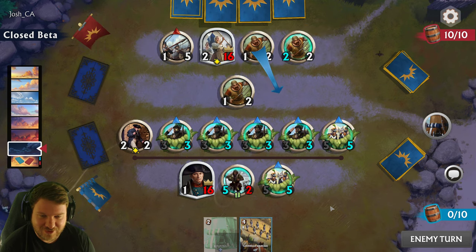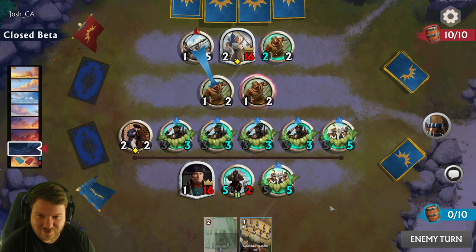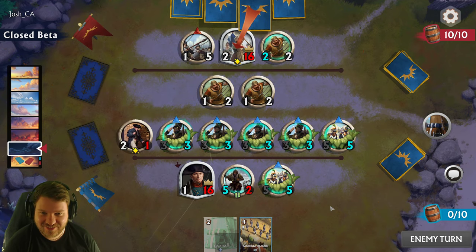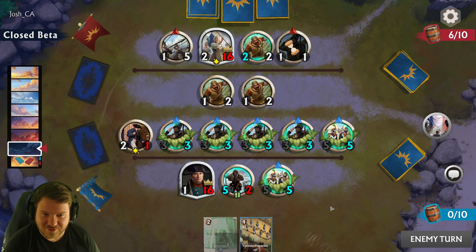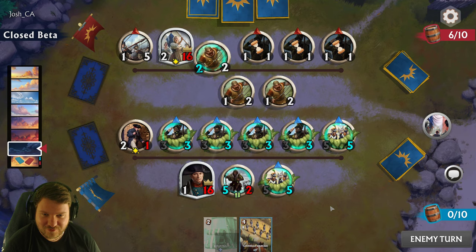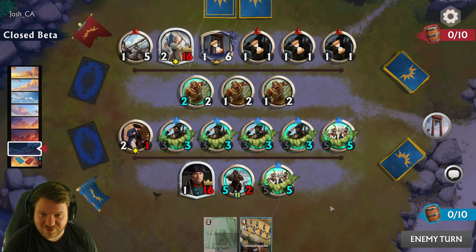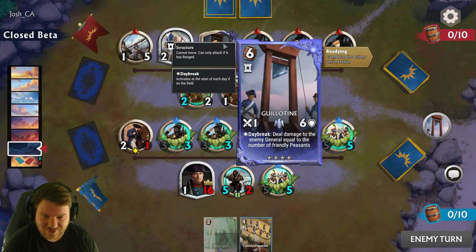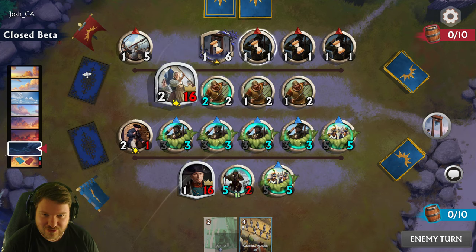Oh, the peasants are advancing. Shoot him, I guess. Leave my rake alone. Hey, I like that card. Oh crap! That's pretty good as well. Doesn't really work now. In fact, why would I keep you back? I might as well move you.